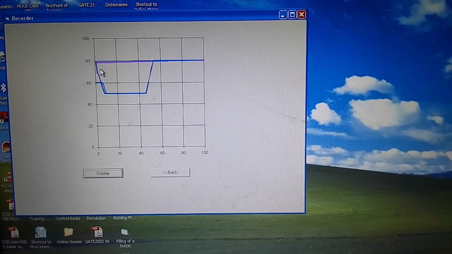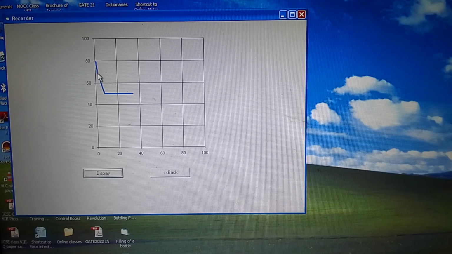So this red line is showing 80%, and this is the previous display, and it will come down to 50%. Let us go back and see. This is brought down from 80% to 50%.